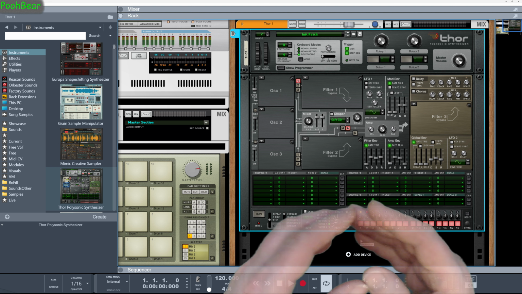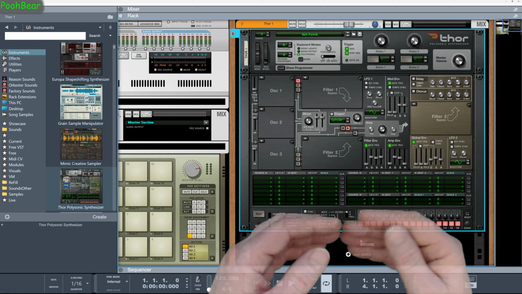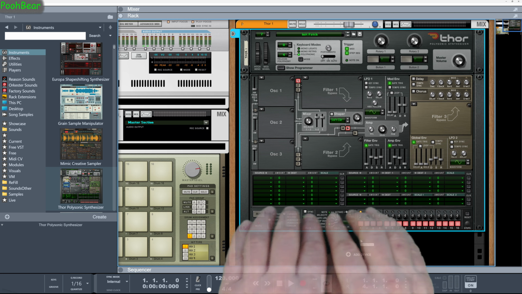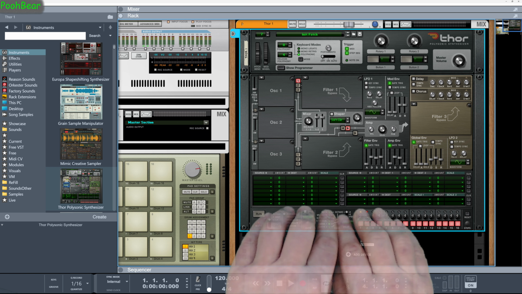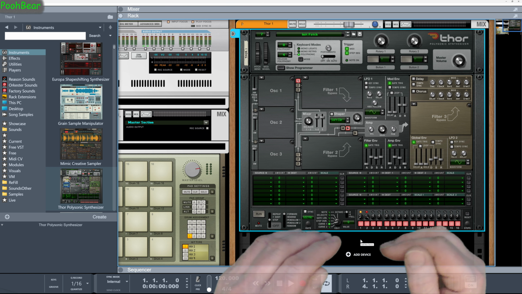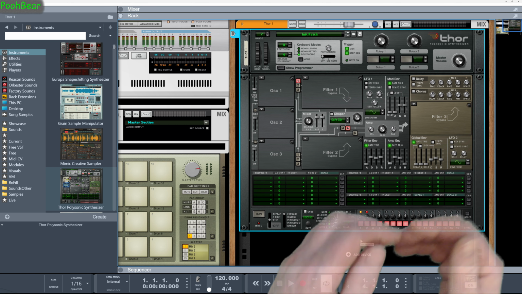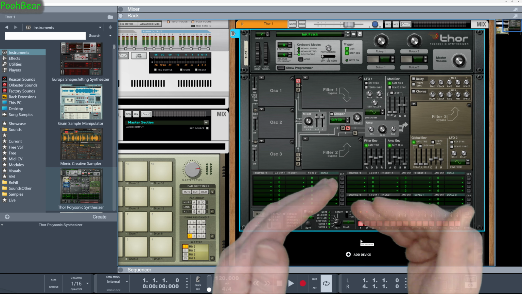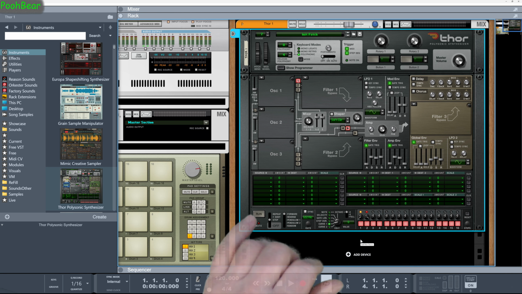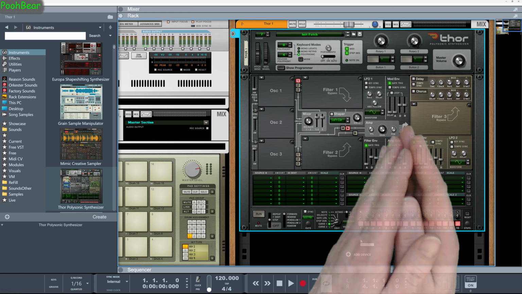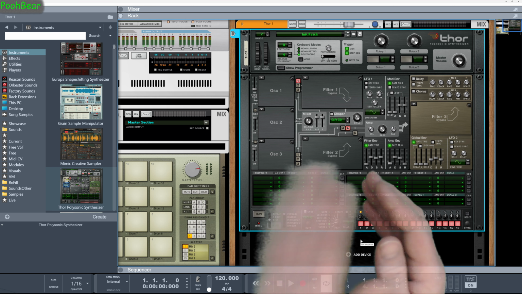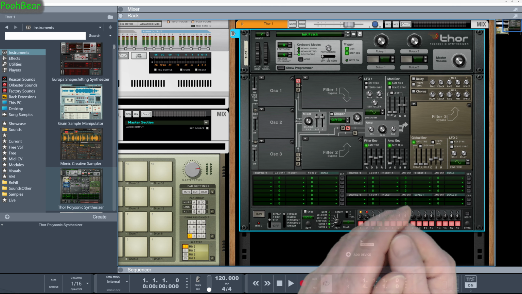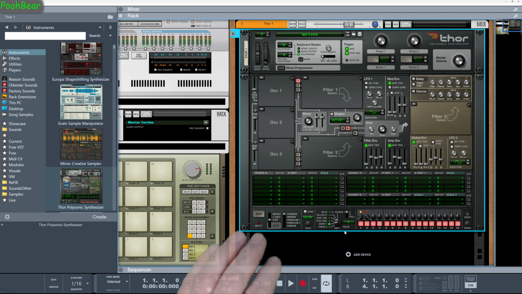As standard in Reason, when you want something turned on, you give it high voltage. You want it turned off, it drops to a low voltage. What we're going to be using Thor for, which makes it very, very unique, is we're going to push a voltage into it, and then we're going to turn something on. We've got to push another voltage back into it to actually turn it off. So dropping it to 0 volts doesn't turn it off. When we hit a pad, we're going to turn something on, e.g. pan right, and then when we hit a pad again, we're going to turn something off, or in our case, pan left. And that's what we're going to do.